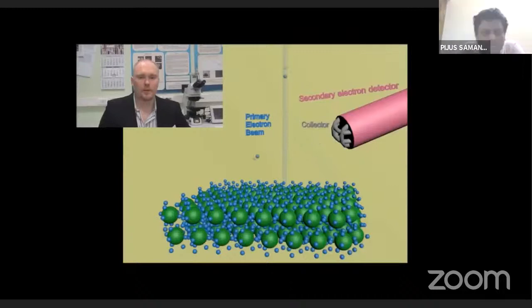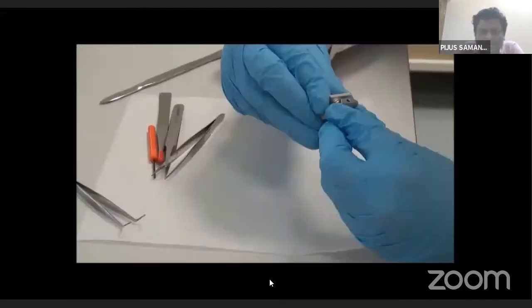Here I am showing the operational procedure of the SEM. You see, this is a metallic sample. That's why we do not need any kind of gold coating.